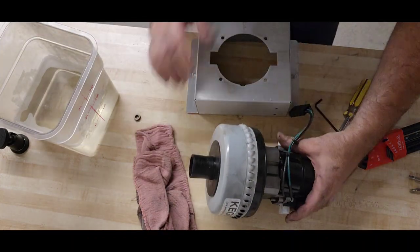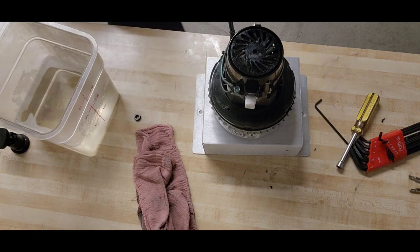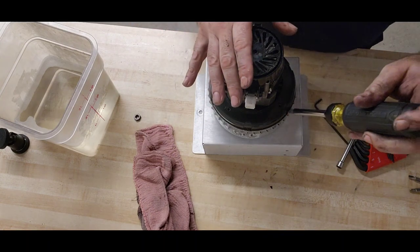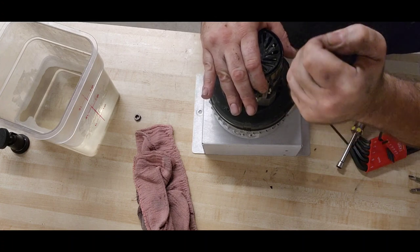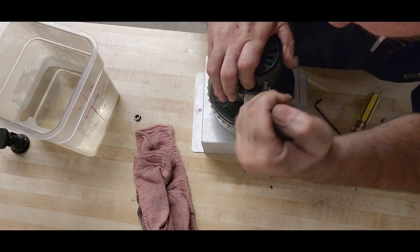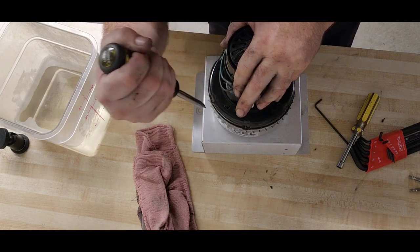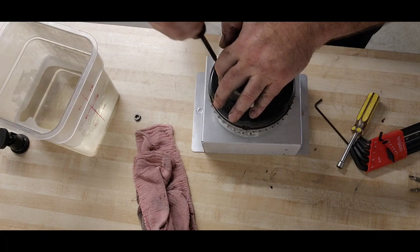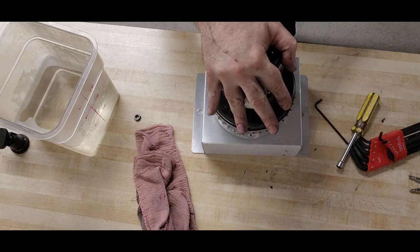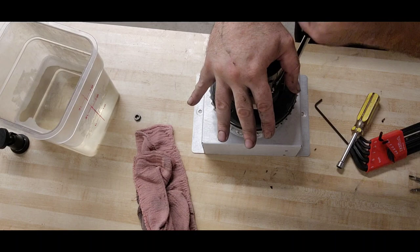Let's use this. I know I cleaned it already, and I'm probably going to make it dirty again. Another flat blade screwdriver. Each one of these indentations, and I don't know if they're coming across on camera, but they're peened down to hold the housing in place. So we need to lift them up. We're bending the metal housing away from the plastic body. And this is going to allow us to slip the housing away from the body. One more and we should be in the ballpark here.